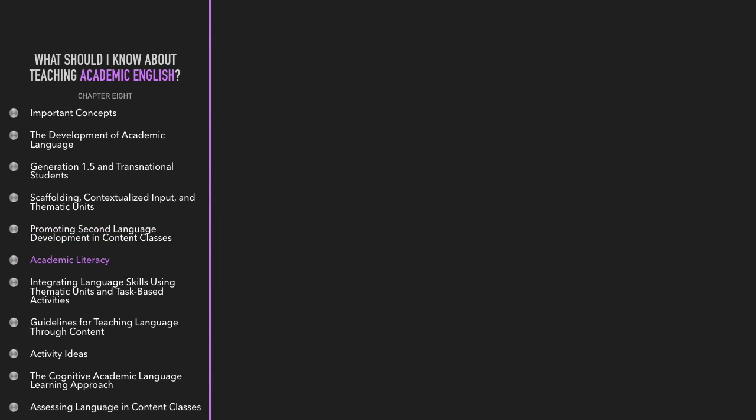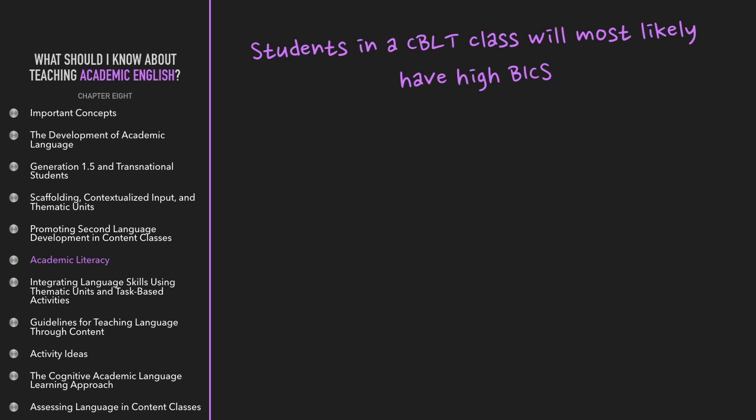If you happen to be asked to conduct a CBLT class, you can assume the learners will have a high level of proficiency in BICS. Therefore, as a teacher, you need to consider how to improve the reading and writing skills of your students. Oh, of course, their understanding of the content as well.